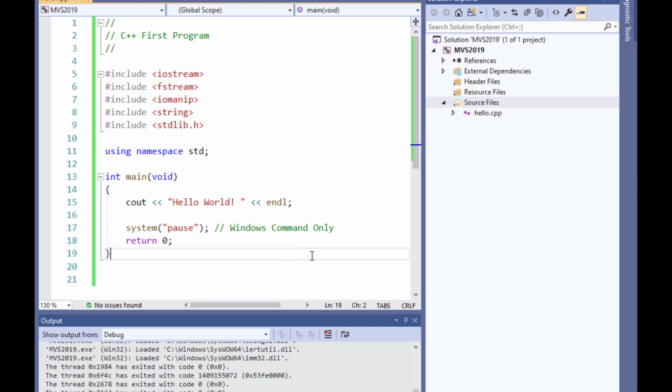There's your first program in C++, and I'm not going to keep the stdlib.h in future programs. It was just an illustration. So that is all we need for our first program. It would be good if you typed all this in as I did, and you make sure you understand all of these lines. In the future, we will talk about what a namespace is, and we'll look at some of these function prototypes that are in these headers as well.